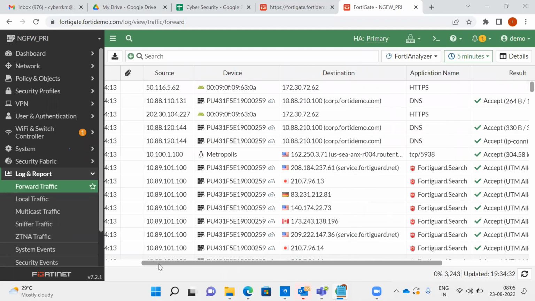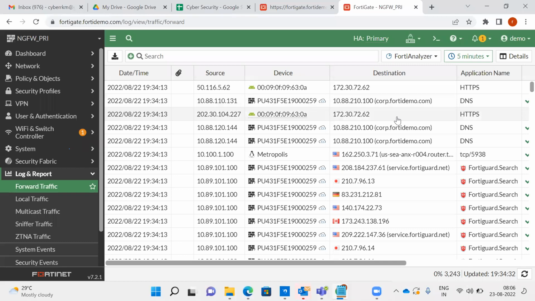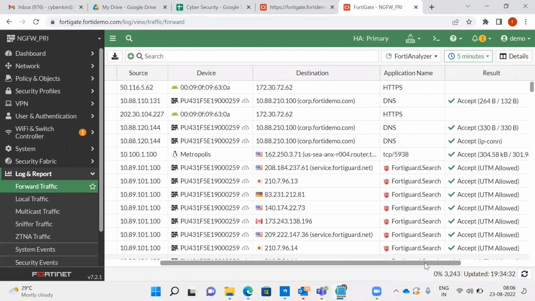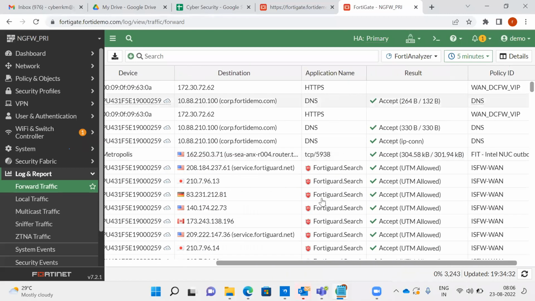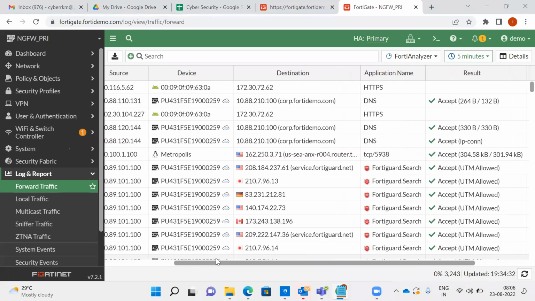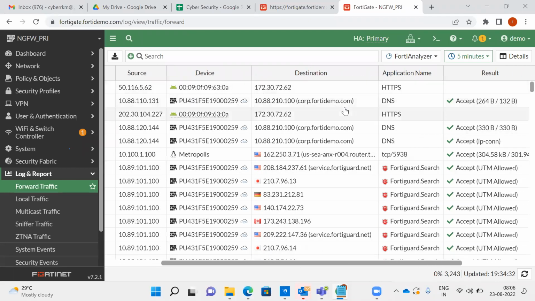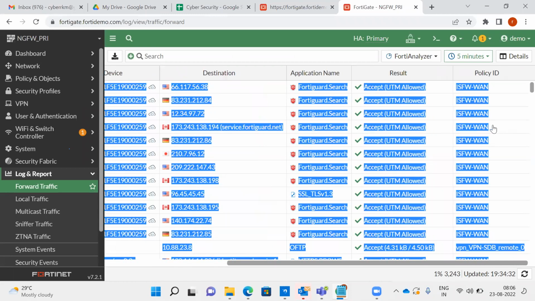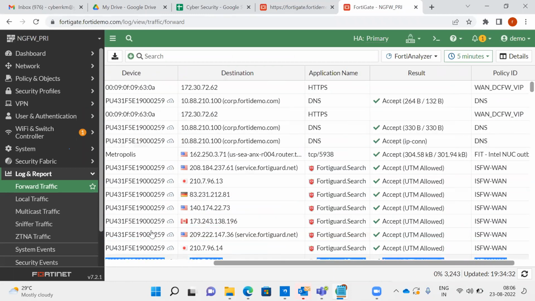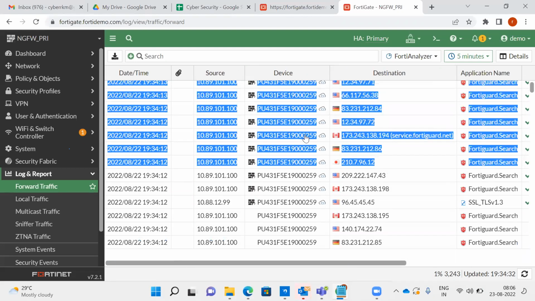Next one we have is trust to trust. It's a DNS application, the application name is DNS. We integrated with the DNS server. Did you remember we integrated with the primary DNS and secondary DNS? Yes, sir. Yeah. So this policy is for dedicated DNS resolution, trust to trust only. The action is accepted and the policy name is DNS. In this similar way, many traffics will come.